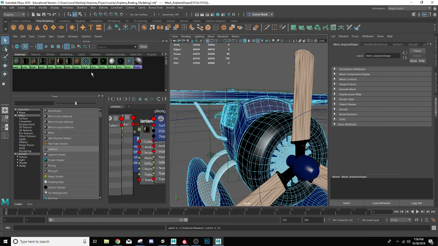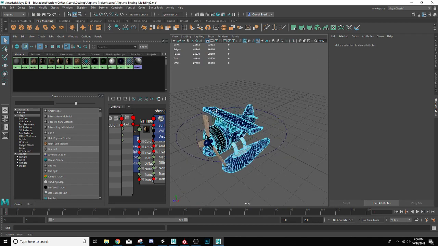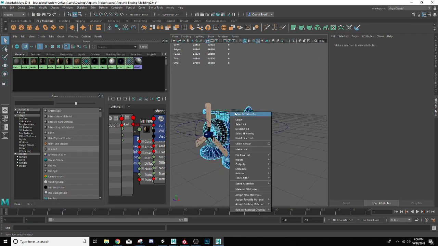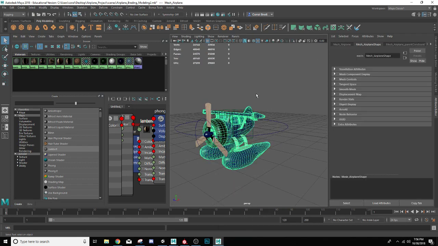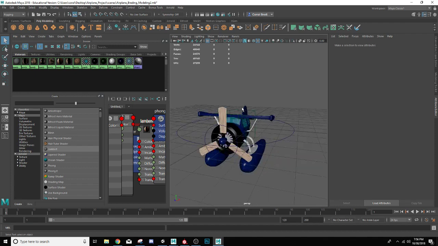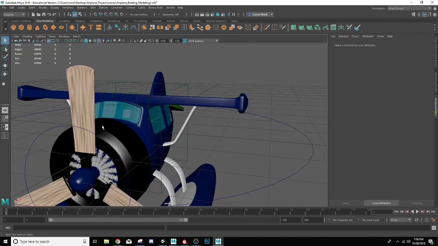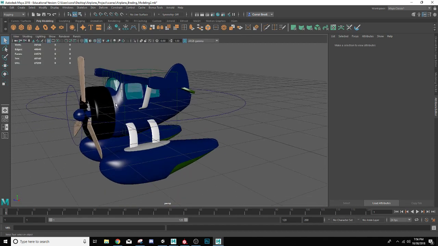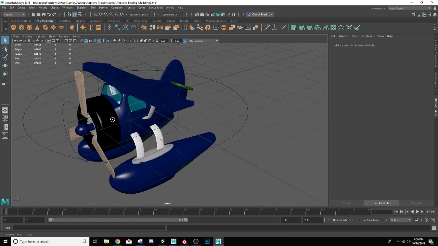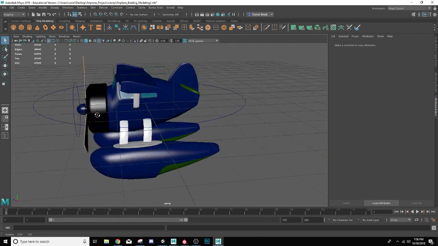Grow the selection just a little bit, and then assign it to glass. Okay, there we go. Go ahead and close this. I'm done with the Hypershade for now. All right, so there's my airplane. Go with the blue, little green accent motif.